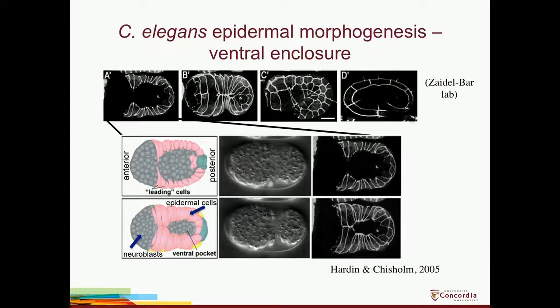Now, just to transition a bit, I'm going to introduce you a little bit to epidermal morphogenesis in C. elegans, which is what I had been studying initially. And I think Martha did a great job of introducing this already, but just to remind you, what I'm really interested in is ventral enclosure. This is when you have a subset of ventral epidermal cells that will migrate to cover the ventral surface of the embryo. And it's a two-step process where you have two pairs of leading cells that will migrate first and meet at the midline, and then this is followed by the closure of a ventral pocket. And you can see that the cells in the ventral pocket will have these sort of constrictions toward their junction-free edges.